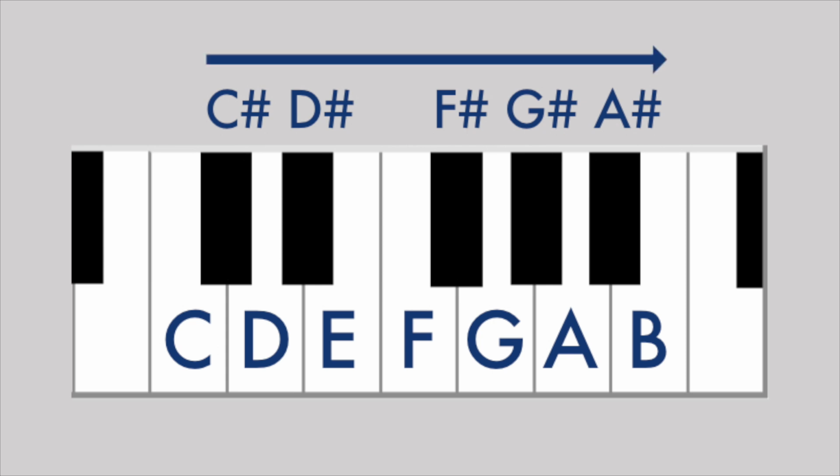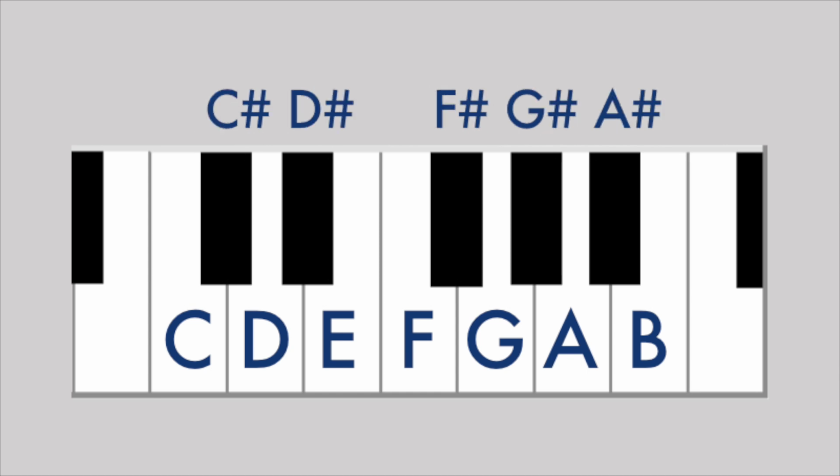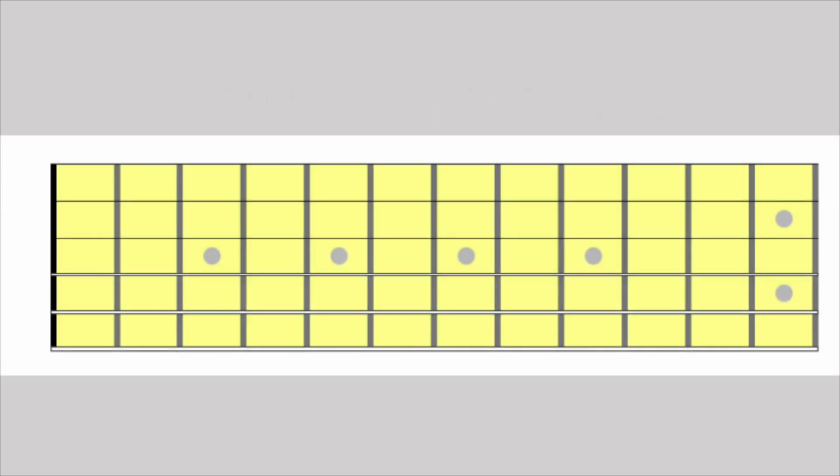These 5 extra notes are called sharps if we go up in pitch, and flats if we go down in pitch. So a C sharp is also called a D flat, a D sharp an E flat, etc. Just know these are the same notes. Also, there are obviously more than 12 keys on a piano, but these are the same notes, just in a different pitch. On a guitar it's harder to see the notes, but they are the same.